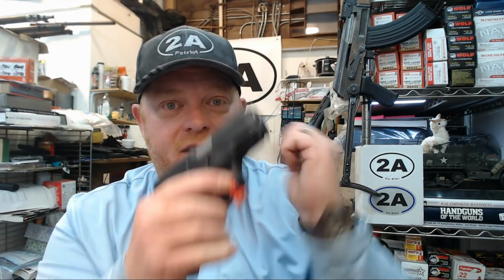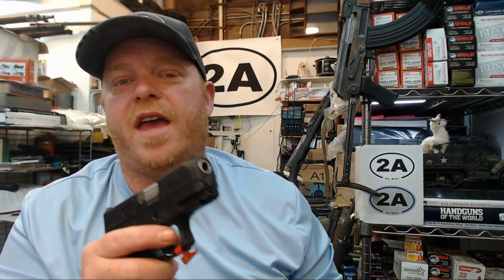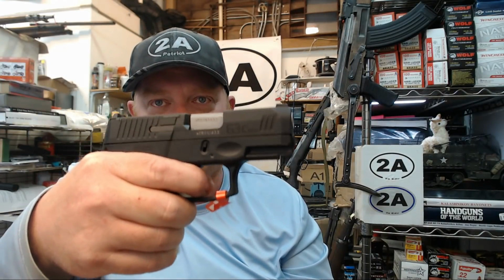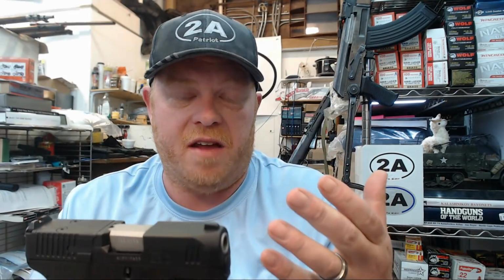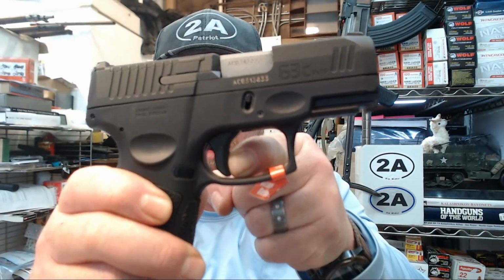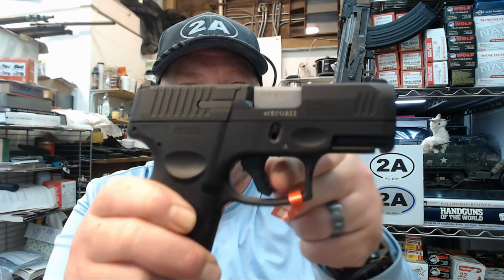Now, if for some reason you're in single action and you went to fire your shot, click, no bang. You may tap rack, and there's different features people use, different techniques, right? However, this does have the restrike capability. So if you fired, click no bang, you can just simply let the trigger fully reset, pull it again, and this time you're in what's called a double action. So instead of just feeling like just a little bit of take up and then it firing, this is just going to have a tiny bit of slack right there, and then it's a longer, heavier trigger pull, and you can actually keep on pulling as many times as you want.